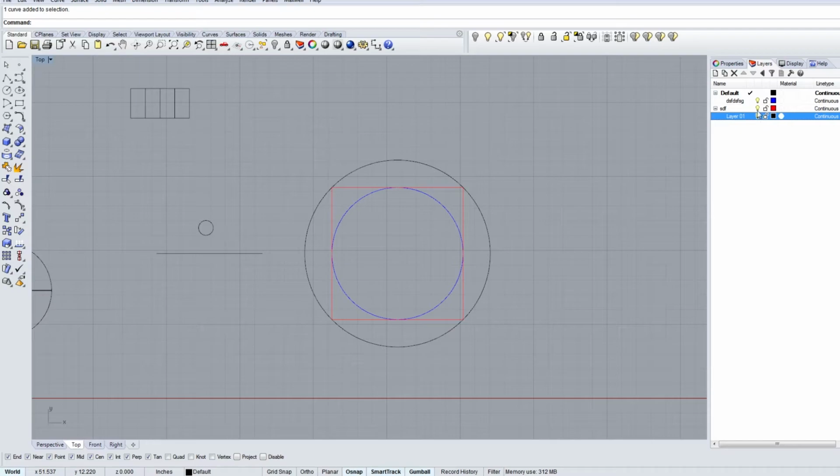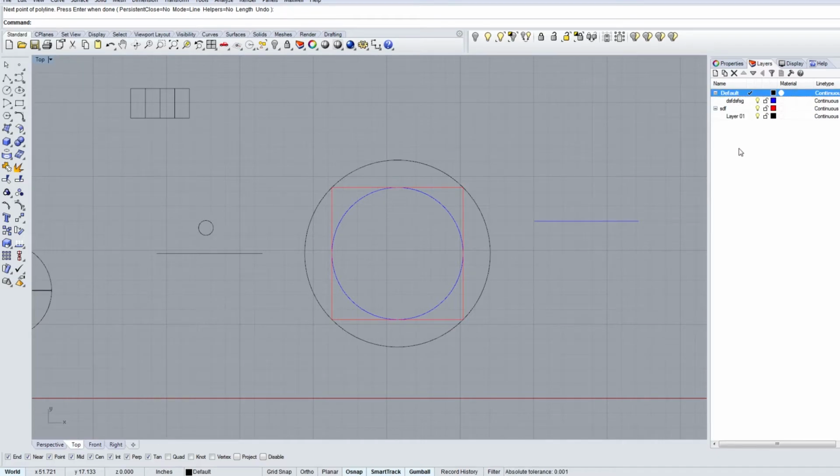You can turn off the entire layer. So if you want to turn off red, you could turn off red. It'll turn off everything in red. It won't delete it, it'll just turn it off. So over here you'll see that everything's hidden. Blue's hidden. Default's on. So this check mark is the layer you're on. So if you draw something, it'll be in the color of that layer, and it'll automatically be put into that layer. And you can't turn off the layer that you're in. So as long as you select right in this little tiny column here, it'll auto change. But if you double click, it'll change it.